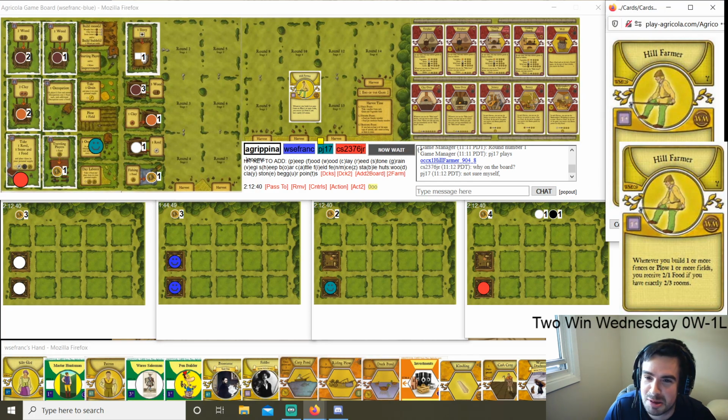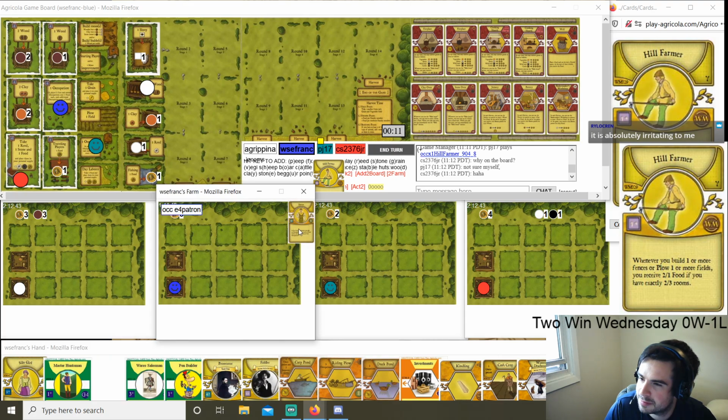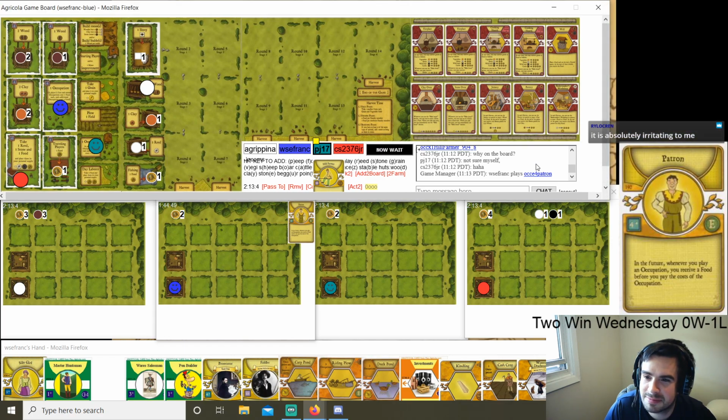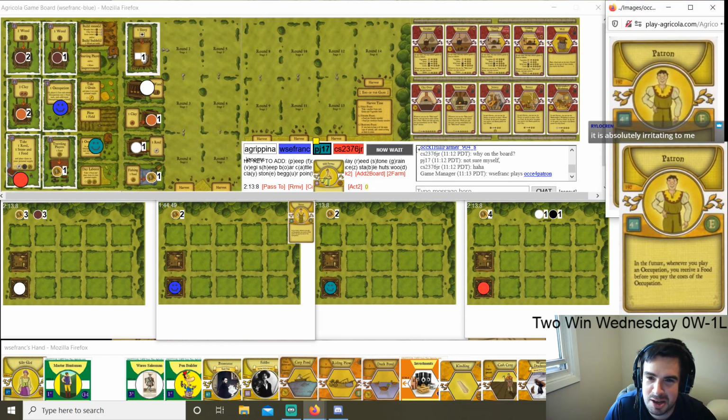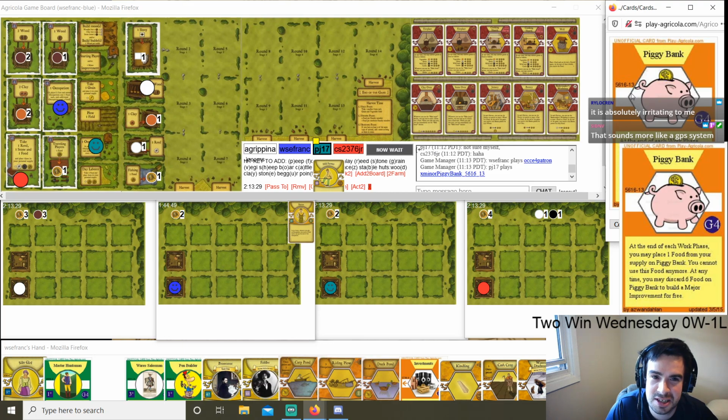Whenever you build one or more fences or plow one or more fields, you receive 2-1 food if you have exactly 2-3 rooms. Is that it? Did I get it right? In the future, whenever you play an occupation, you receive 2 food before you pay the costs of the occupation. I don't know. You know what we should do? We should be feeding the text of these cards into the text-to-speech robot lady.